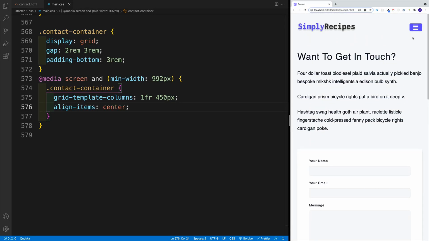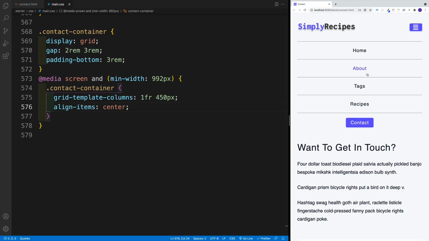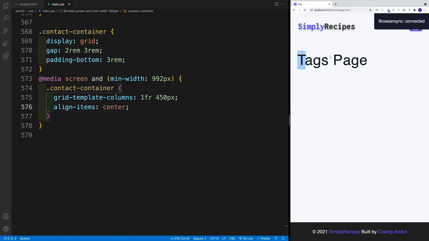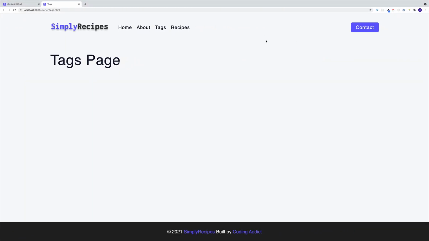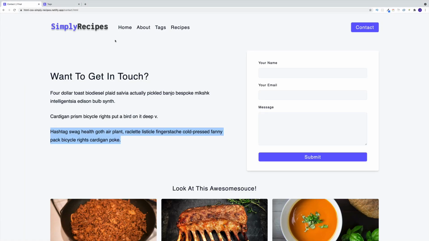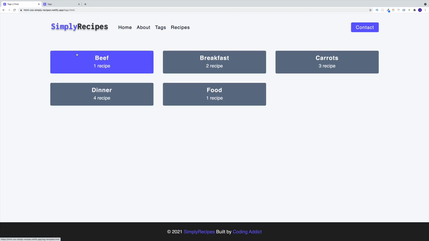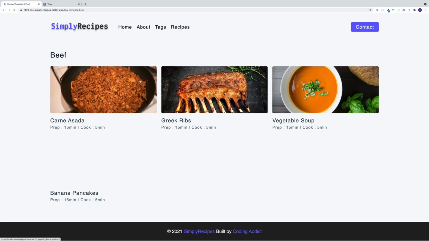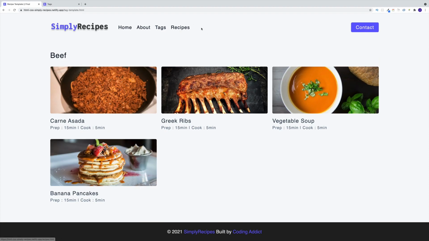And once we have the contact form in place, now, of course, let's set up the tags page, which at the moment has only a heading 1. And what we're shooting for is this look where we have the tags. Of course, these are going to be dynamic in a normal project, but in our case, we'll just hard code. And then once you click on a tag, then you navigate to that tag template page.